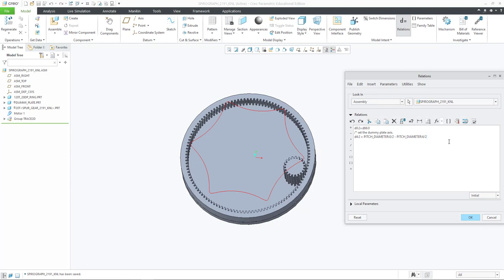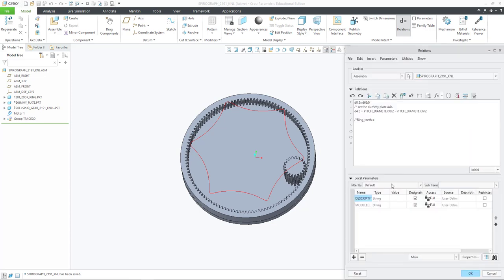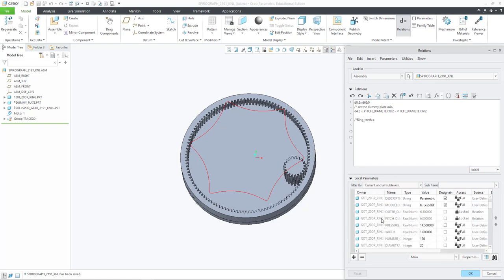And just to make my life a little bit easier, I'm going to create ring teeth equals, and add a comment on that: number of teeth of the ring.